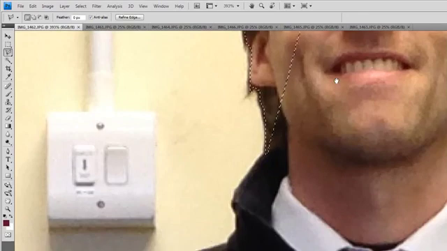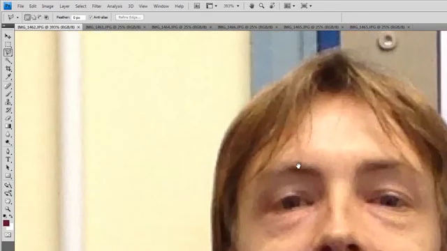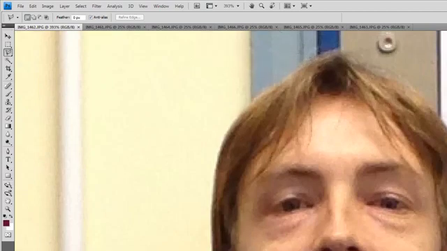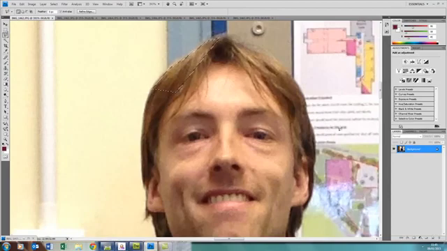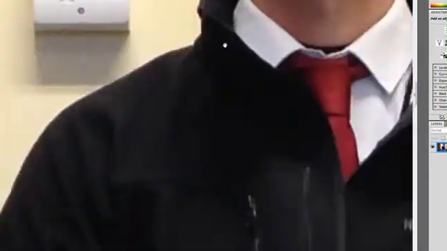Now, if I've made a bit of a mistake, I've gone too far out or too far down, for example, there, you can see I've actually double-clicked by accident, so now I have to just undo that. If I go too far, like say I accidentally did that, I can press the delete key or the backspace, and that will go back to the previous one. So what you need to do is continue to complete that all the way around, and use the space bar to go around a different part of the image, and we'll check the next lesson once you've cut out all your people that you're putting into your picture.